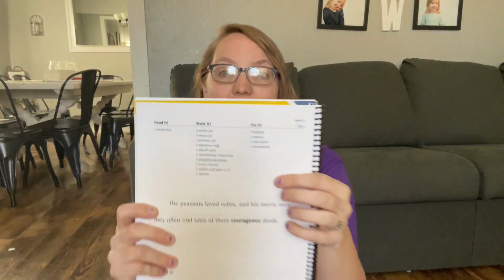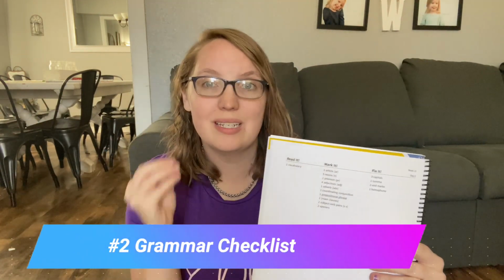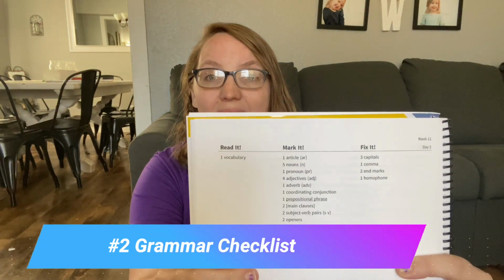The second thing you should know is that along with the student pages only having one sentence per page, they've now included this amazing student guide at the top. This guide is going to tell your child exactly what fixes they are looking for within the sentence. So in this particular sentence, they're looking for 1 article, 5 nouns, 1 pronoun, 4 adjectives, 1 adverb, 3 capitals, 1 comma, very specific. And this works as a checklist for your kids, which fits in perfectly with the rest of the IEW products. It's all about equipping our kids. We're not quizzing them, we're trying to equip them to learn.